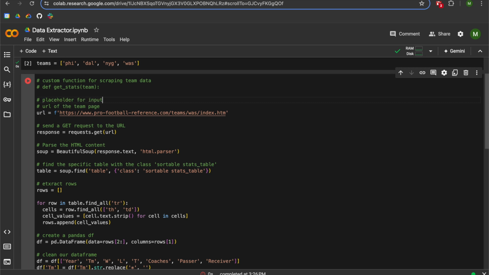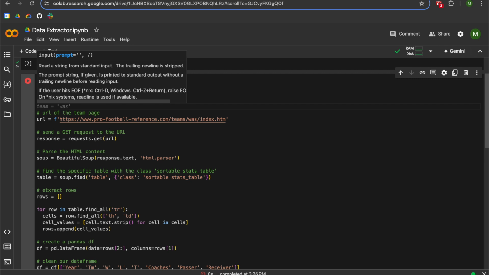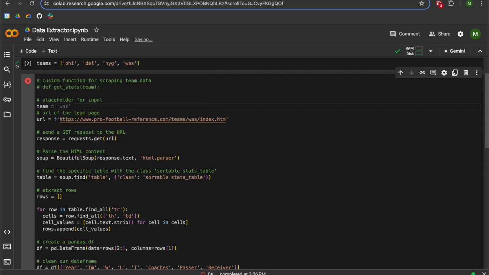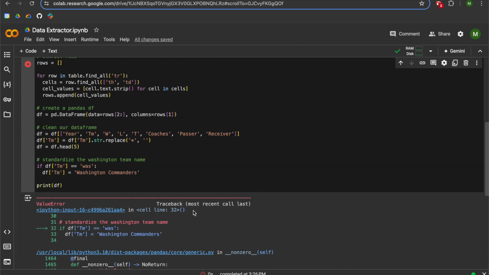I'm going to hit enter, and I'm going to declare team is equal to, and then I'm going to hard code the team in here like this. I'm going to go into the string, remove the hard coding, and pass a curly bracket, and we're going to have team in there. I'm going to clean this up a little bit, and then I'm going to say if df team is equal to Washington, and I'm going to change that to team. And now when we run this, this should work.